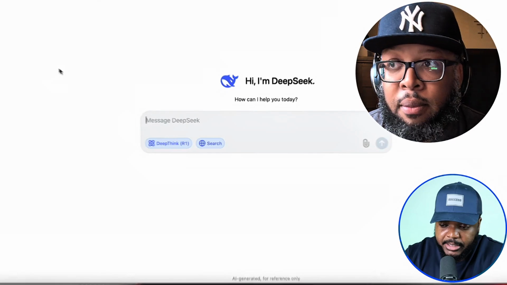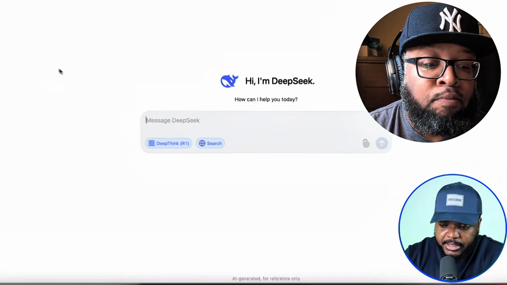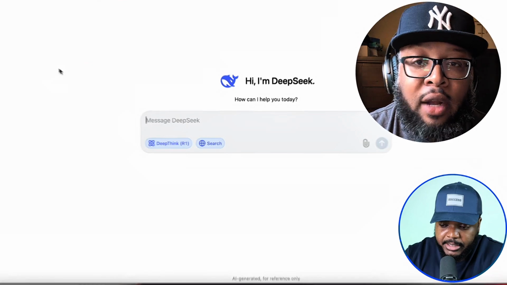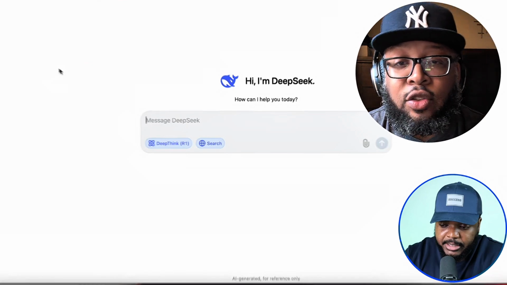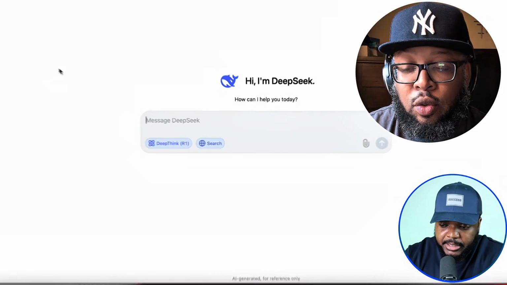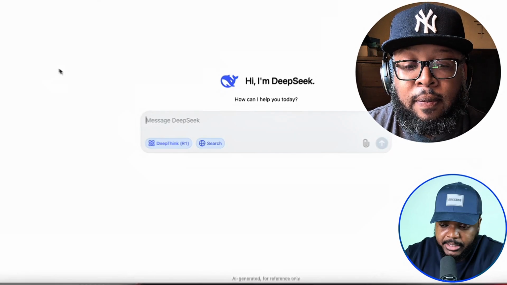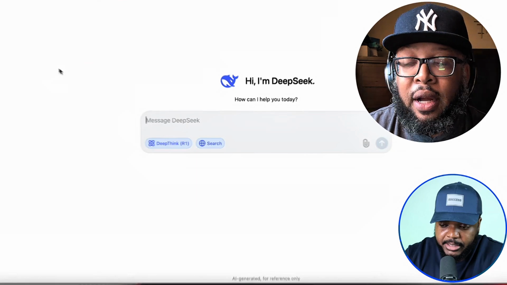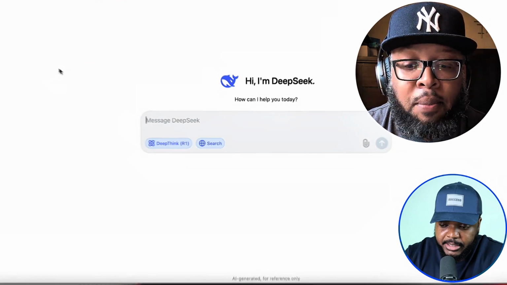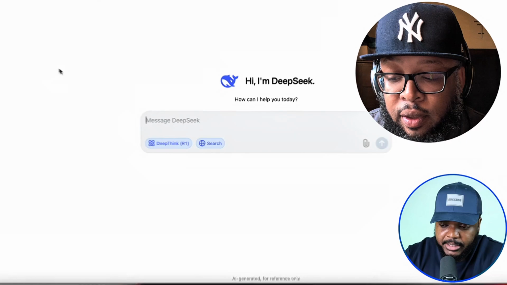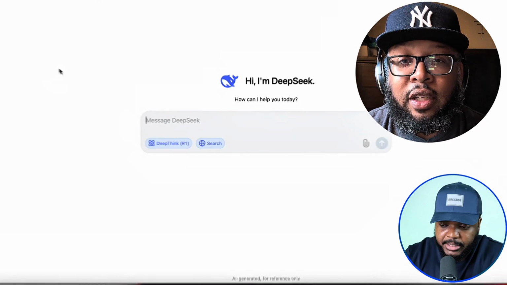So whenever you guys are using something like ChatGPT, even Gemini or now DeepSeek, whenever you guys are using those AI models, I think the main thing to do before you even touch them, I mean, mess with them, play around with them, is learn how to prompt. Prompting is so simple and so advanced at the same time, it's ridiculous.